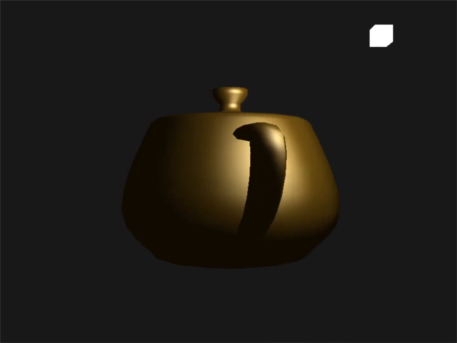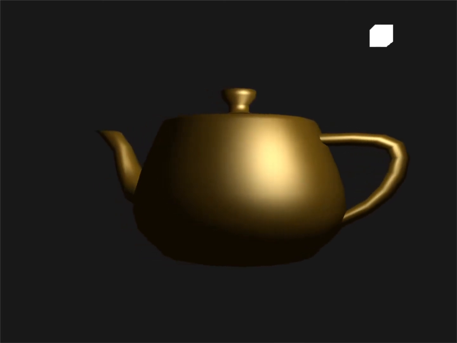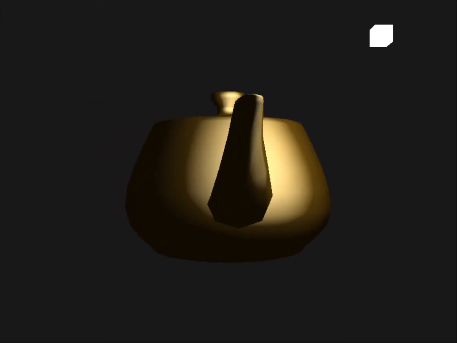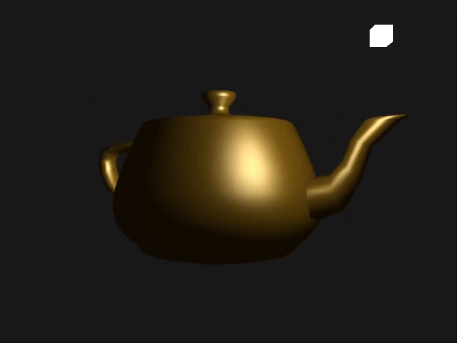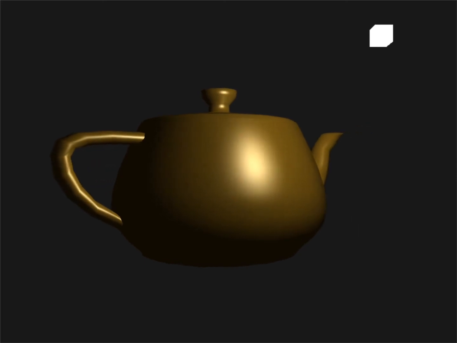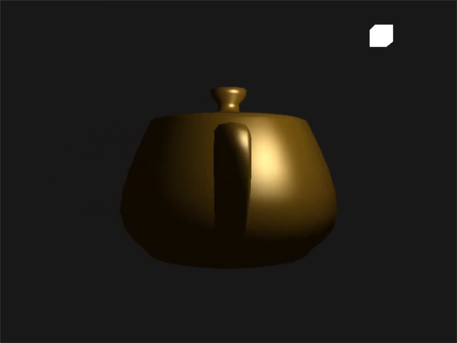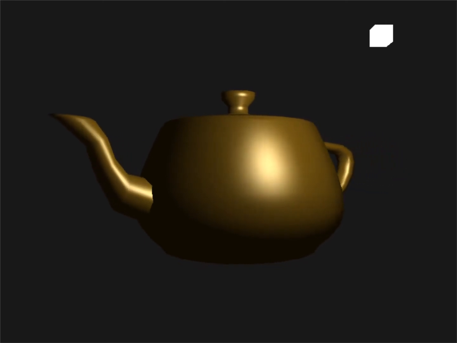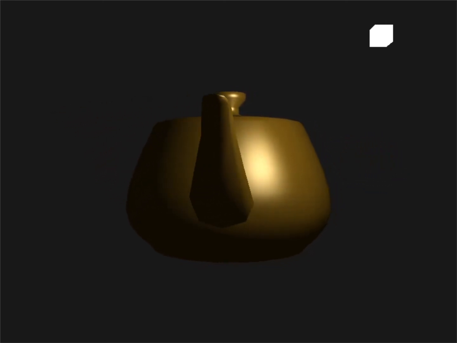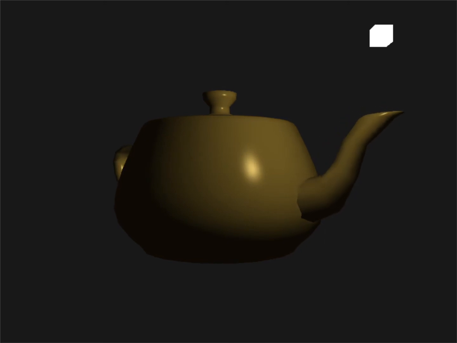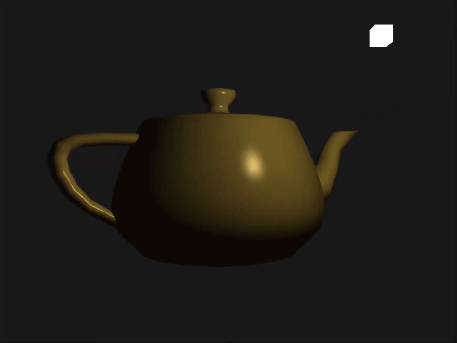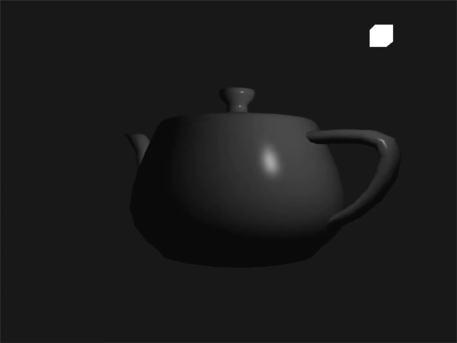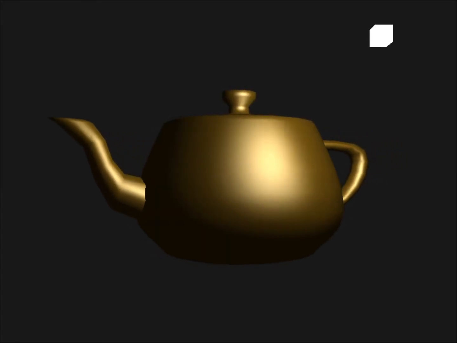We can also play with the Phong exponent to show the effect this has. This changes the size, I suppose, of the specular highlight, which makes the material look less shiny or more shiny. Also, just to show you different colors. This is gold. Smaller specular highlight as the gold is supposed to be shinier. Again, we've got silver.